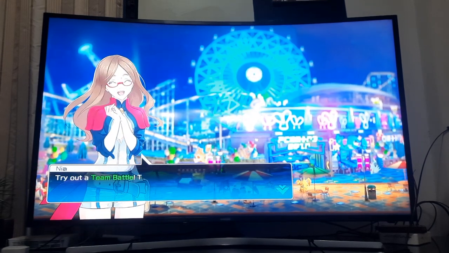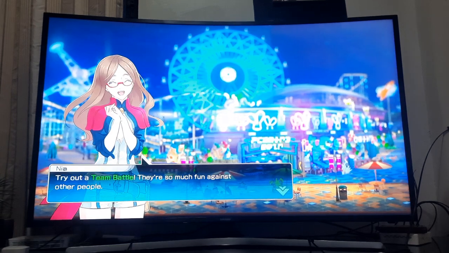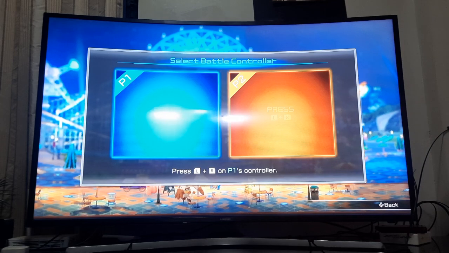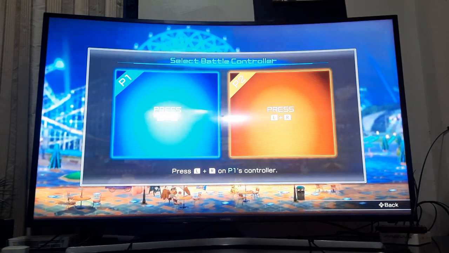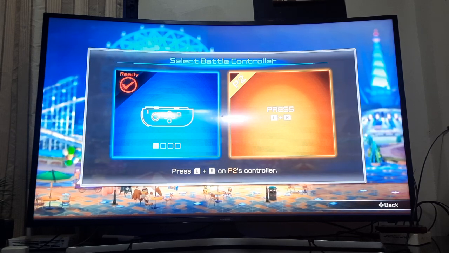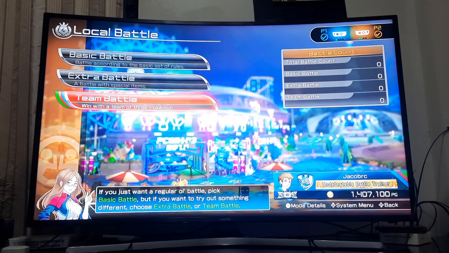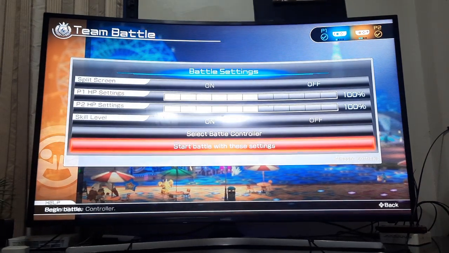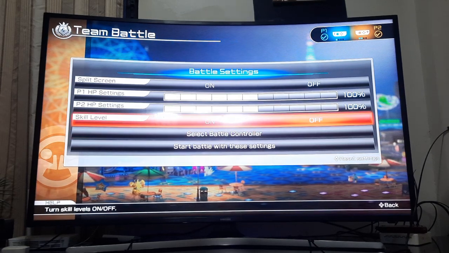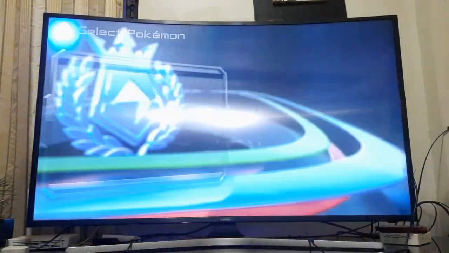Try out team battle. It's so much fun against other people. Wanna do team battle? Connect your controller. Press them again. Okay, we're gonna do team battle. Now we're gonna skill level. No, let's turn that off. Actually, start battle with these settings.